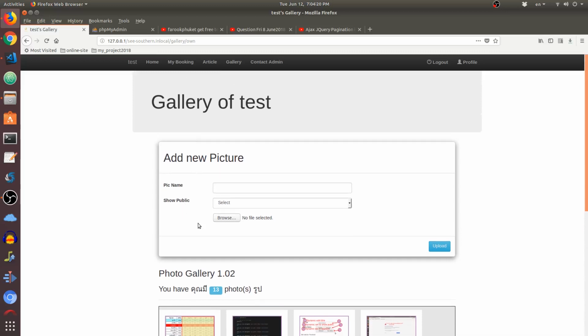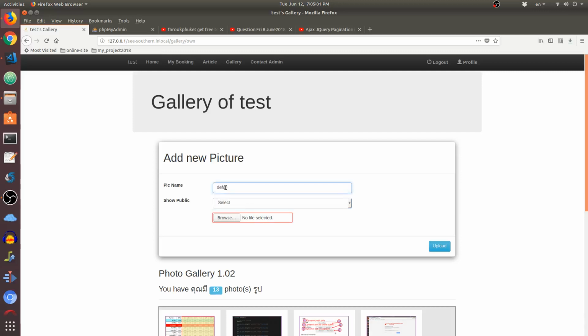The first thing you can do is upload an image in this form. I do a little bit of HTML5 validation, so if I just click upload, it says something is required, so you need to put something in here. It says please enter valid titles, and I have some Thai in here because I am Thai. You can tell my English speaking is bad. And this one is also required.